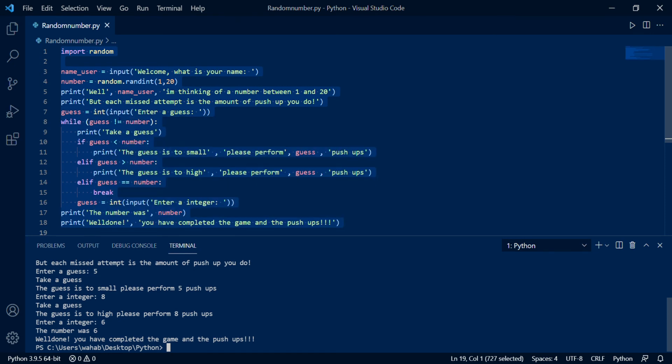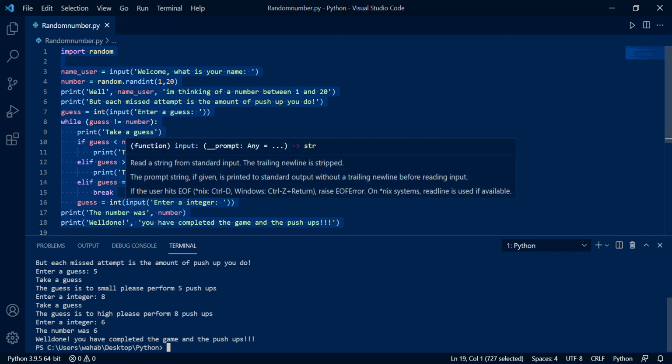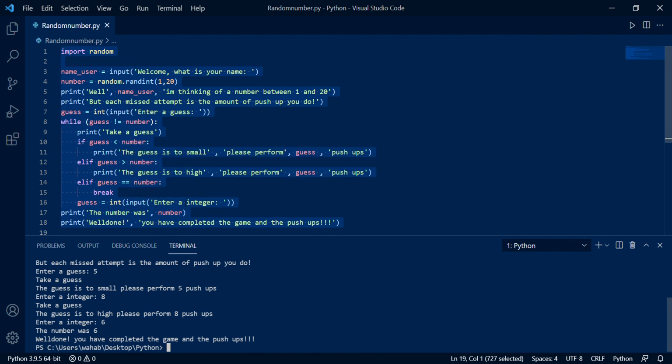Then we do a while loop. As we are using two if and else statements, and maybe on our first try we cannot hit the elif statement, the number 14 statement, we would give the user another chance to actually guess the value. So this is used in order to keep the program running long enough to actually guess the exact value so that it may break, and then print how many push-ups we did.